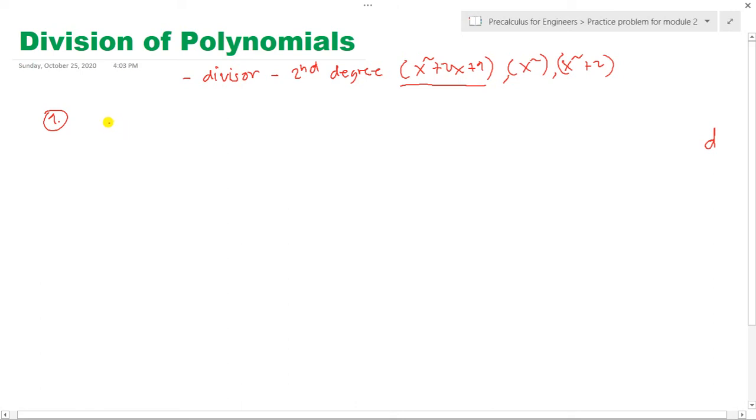Let's say you are given a polynomial expression of 2x to the fourth plus 9x cubed minus x squared minus 26x plus 12, and then you're going to divide it by your divisor of degree 2, which is x squared plus 2x minus 4. So here class, first things first, kapag nag-use ka ng synthetic division, you need to arrange first from the highest exponent up to the constant. So highest exponent is 4, so we have 4, 3, 2, 1, 0. And also class, check whether kompleto siya, like walang kulang na variables.